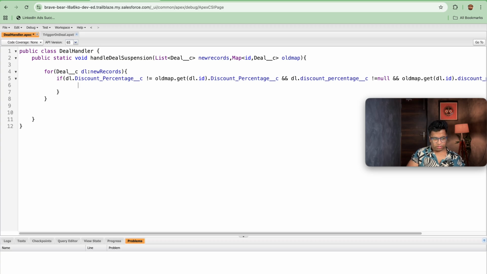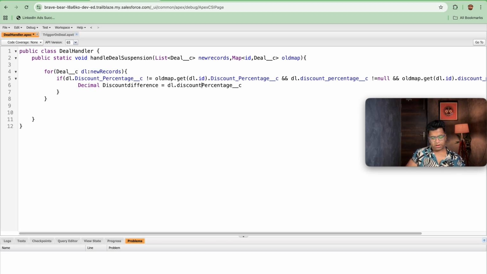So decimal discount difference. What we will be taking? dl.discount_percentage__c.